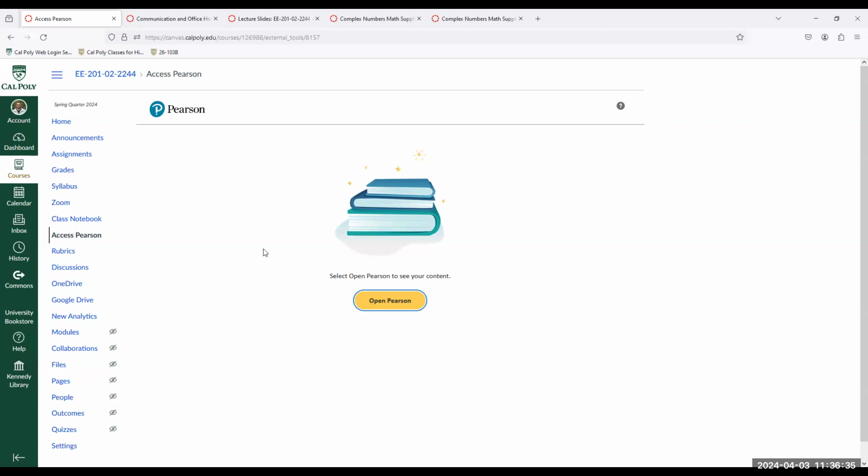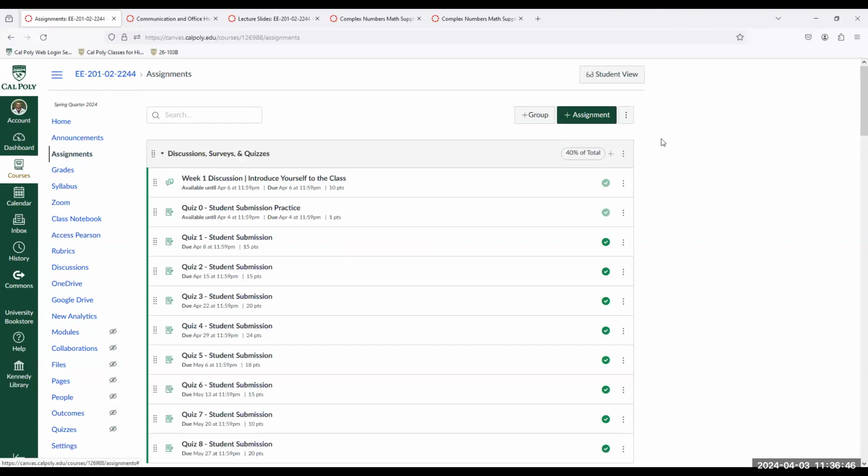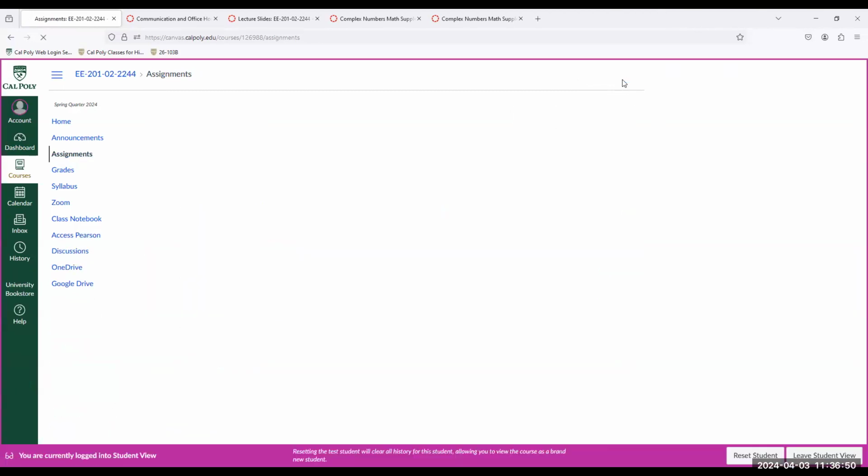Okay. So if you go on the website and you go into assignments, at my end, the instructor end is very different from the student end. Okay. If I do student view, typically the student view would be arranged by date, right? Which is what you want. You want to know when the deadlines are. So all the deadlines and dates are already set on there. You should already have your Canvas calendar set up.